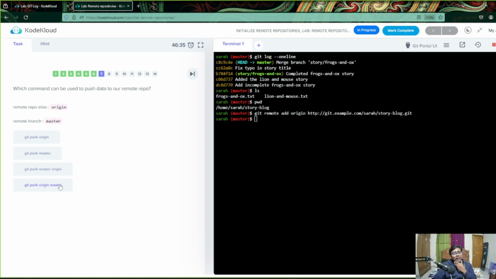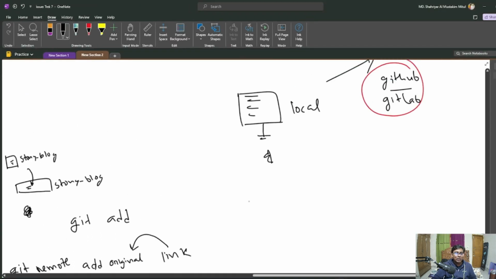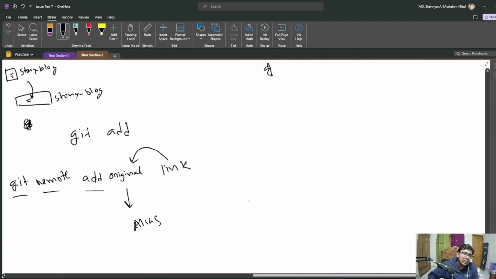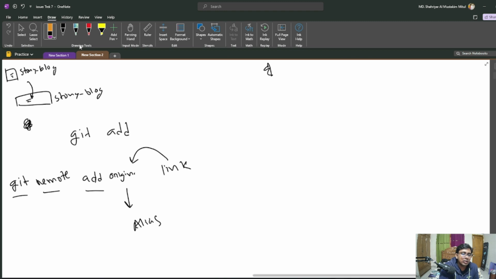Now, which command can be used to push data to our remote repo? Let's assume what we are looking for. My bad, I wrote original, it should be origin. We can also give it original if you want, no issues.